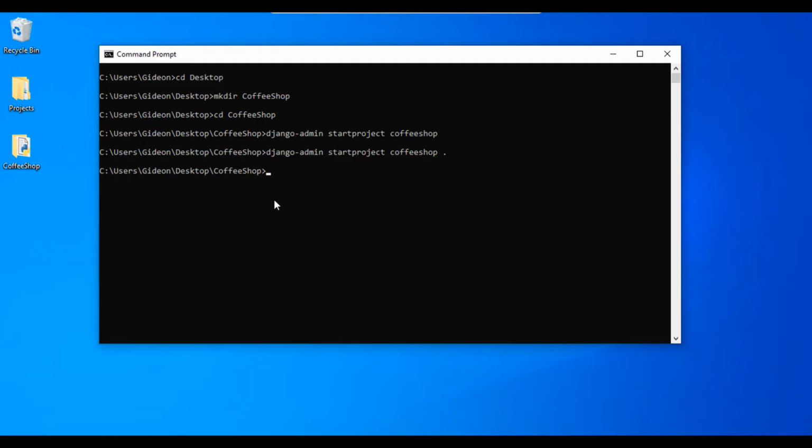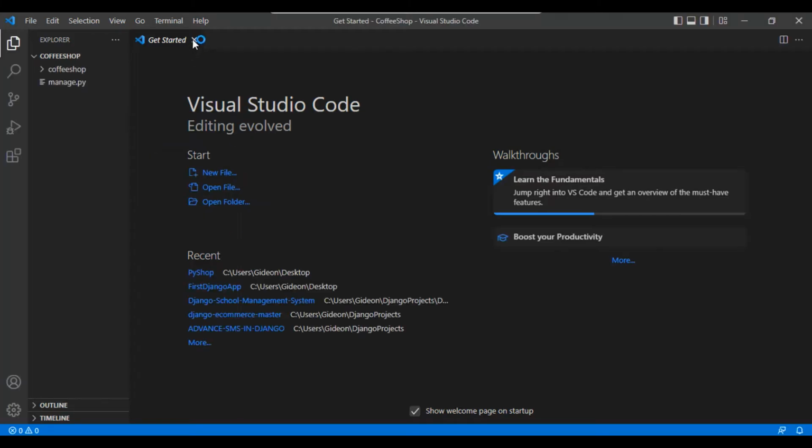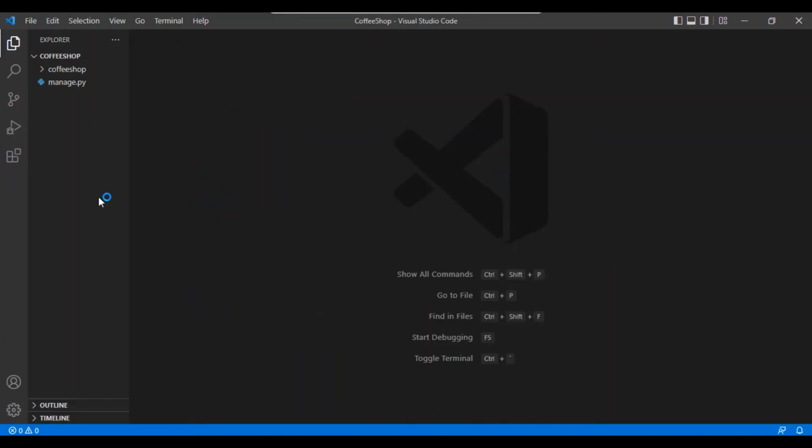So let's open our project in the code editor. I'm going to use Visual Studio Code. So code period, to open my code editor for me. Our newly created project is now opened in our code editor.